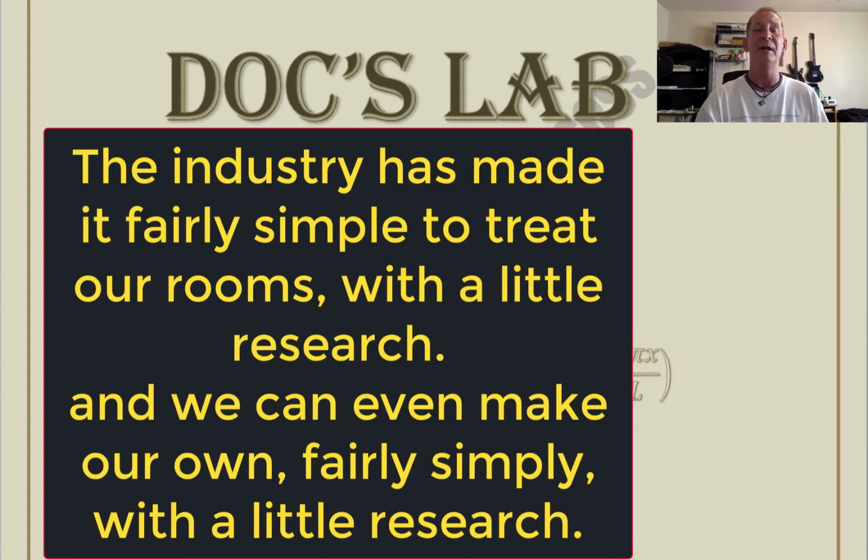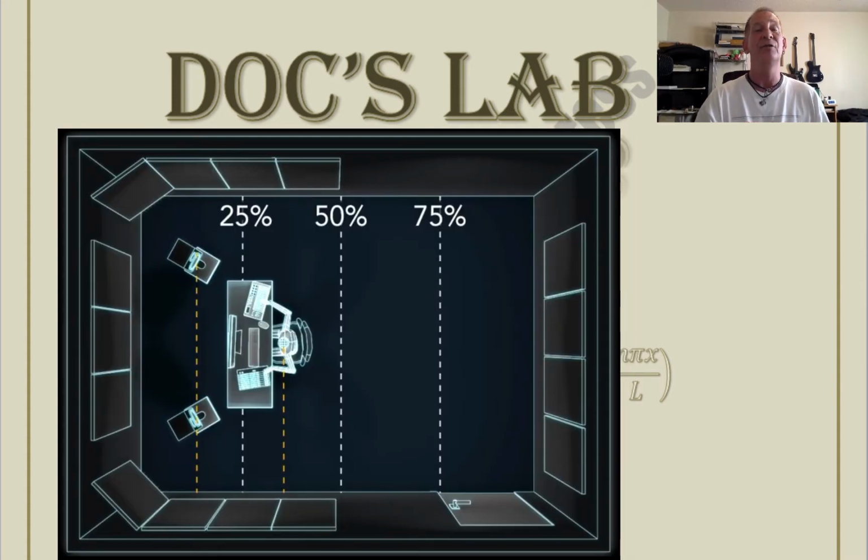The next thing is the industry has made things very simple for us. We can even make our own panels and things like that we've talked about, with a little bit of research to save some money. But most things that are rated studio quality will probably get done what you want. So just keep that in mind. The next thing is clean out your room. If it's not necessary for your listening or your recording environment, take it out of your room. Clean it out as much as possible.